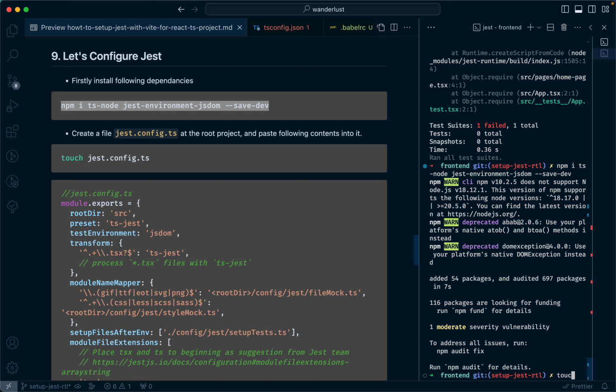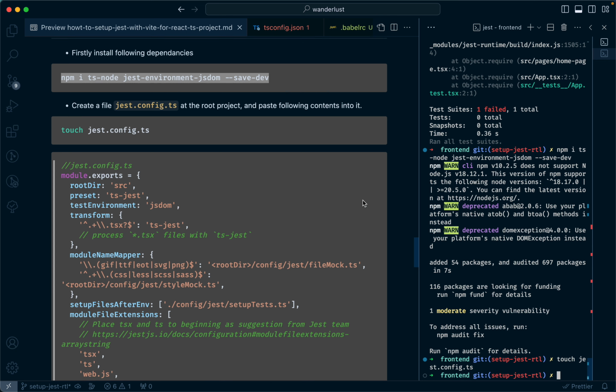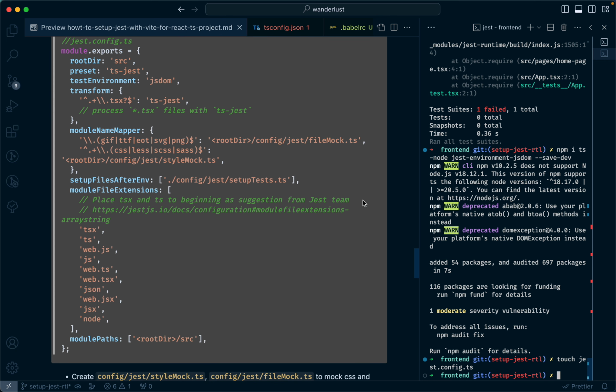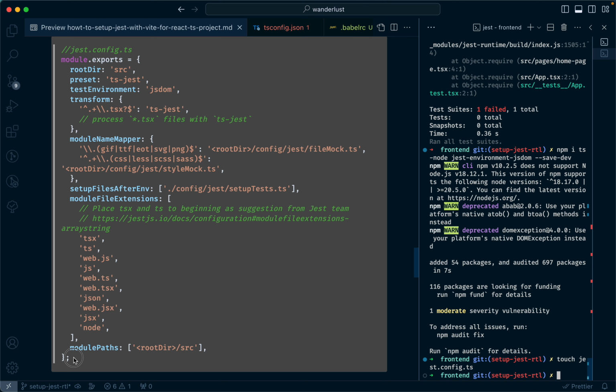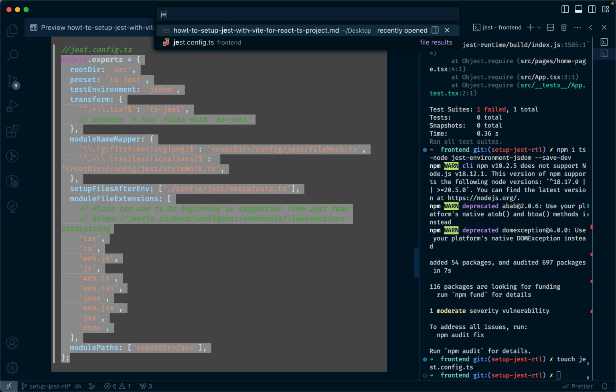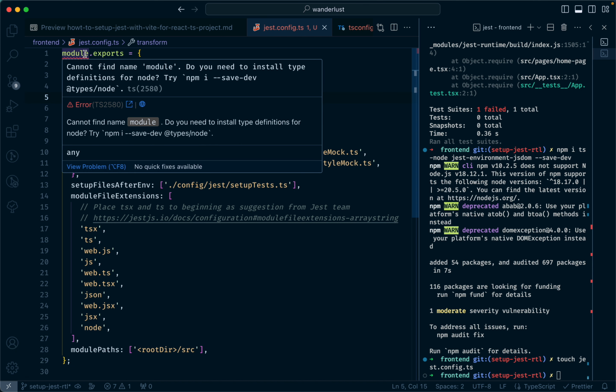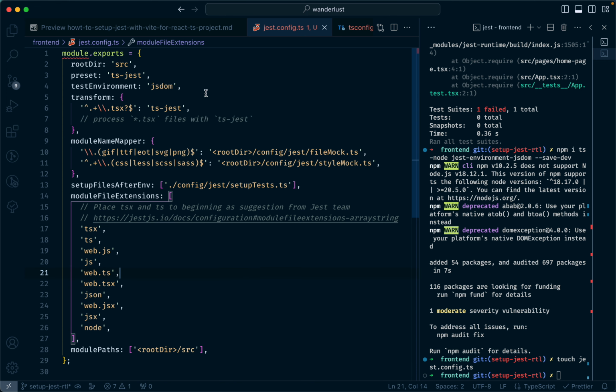This file is the config file for Jest. So I click here. Cool. Now I am supposed to copy all this from here and paste it inside the Jest config. We'll go through what each line means. Type flat node, it is already there. We'll look into this later. So yep, as I said, these unexpected things we will fix later once we are done with our happy path.